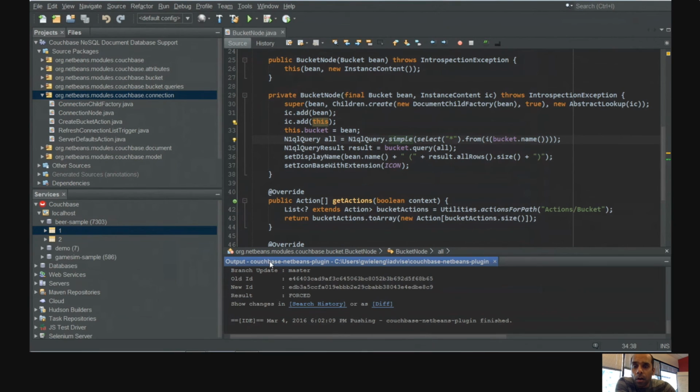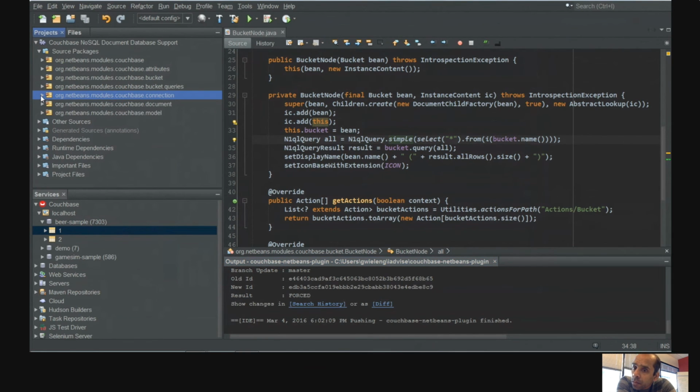Also what's great about this session is that we've gone through the naming of the classes and the packages, and we've fixed some of that up to fit the Couchbase terminology. I think that's a very important point because in the next few months when I come back to it and start looking at my code, I know exactly, oh yeah, this is Couchbase terminology. If somebody else is maintaining it, it's easy for them to look at it and understand. If they have the Couchbase domain knowledge, then they can connect with the NetBeans platform that way. Right, exactly. Okay, very cool.